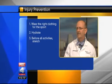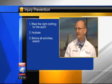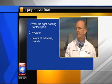The second thing is hydrate when you're doing physical activity. In the summer it's a lot hotter, so don't forget at night before you go to bed, take an extra glass of water. That builds your fluids up in your body, you're ready the next day, and avoid caffeine the day that you're going to exercise. That will deplete your water.